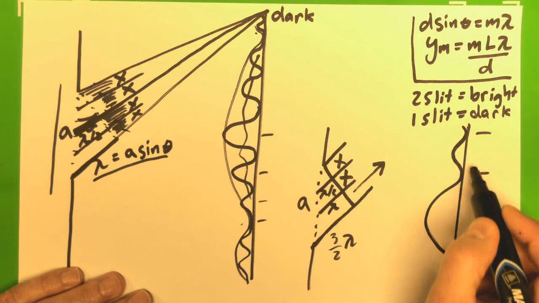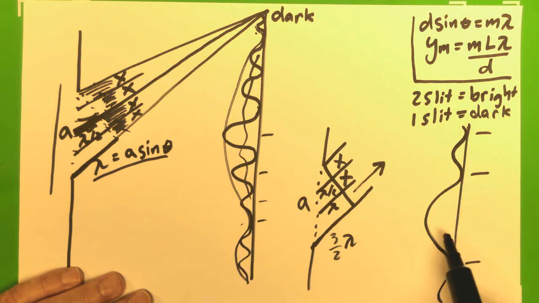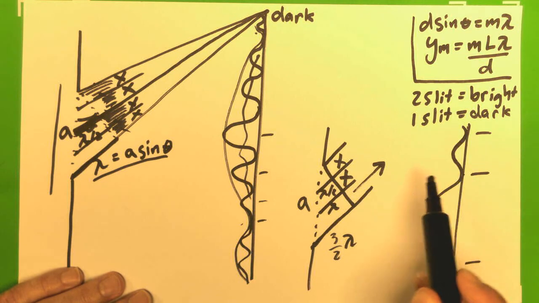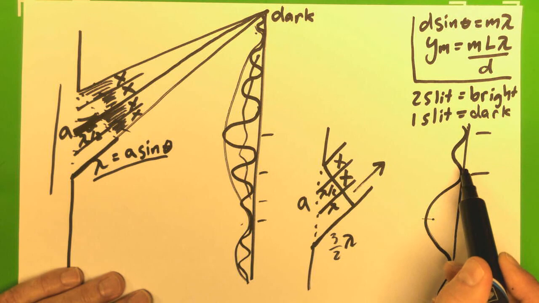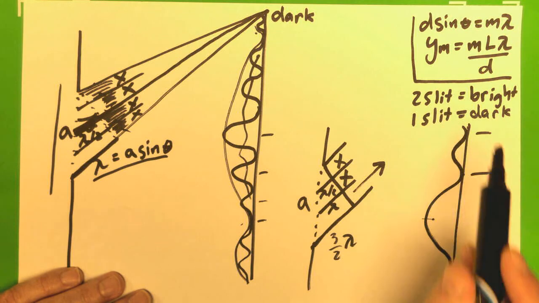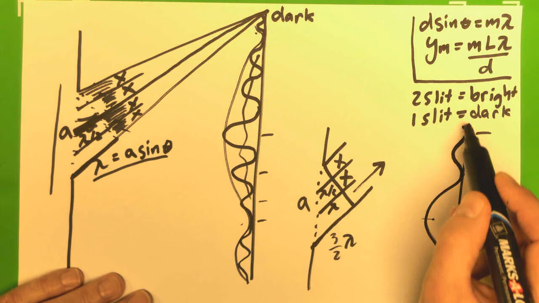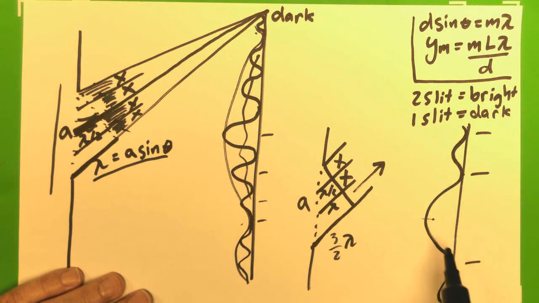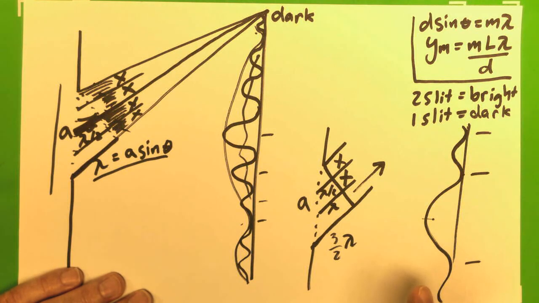So these ones are very similar in terms of their width to the equal-width double slit ones. But the central one is twice as wide because going from a maximum, it goes to a minimum at the criteria instead of another maximum. For the double slit, it would have had to get to a maximum again and a maximum again. And so the double slit has all equal spacing. Single slit has a maximum that's twice as wide. So the intensity decreasing and the central maximum that's twice as wide as all the other maxima are the two defining features that tell you it's a single slit rather than a double slit.